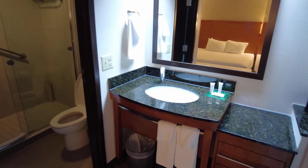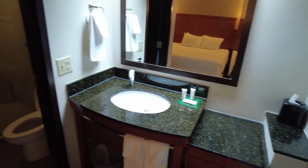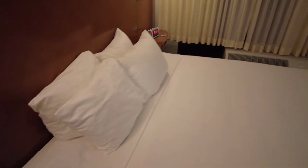And I'm not a fan of this bathroom at all. Again, it's okay for one person. The sink's literally in the bedroom, and then your toilet and shower are in their own little room. That little room is pretty dingy. The camera actually helps it a little bit. It looks better on film, but it's a dark brown. The light is extremely dim, and I just don't like it. It's super tight, and the way that sink is literally at the foot of the bed, if you're with multiple people in this room, that could be a bit awkward and inconvenient.